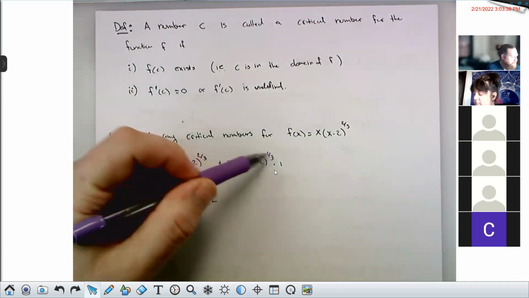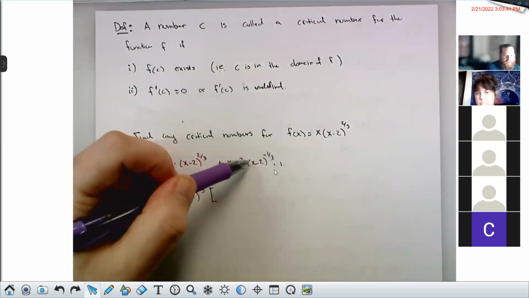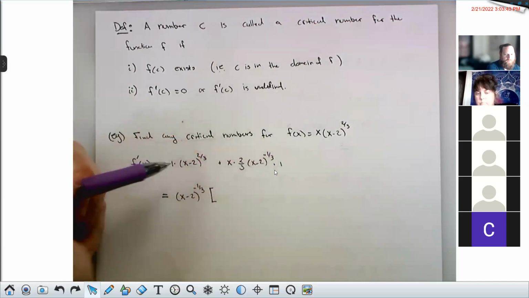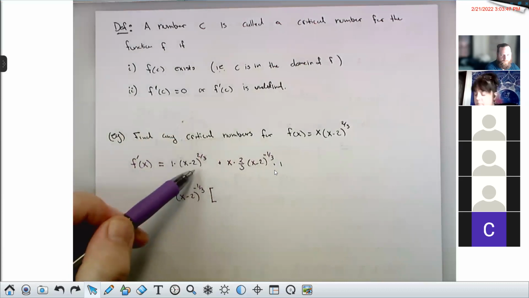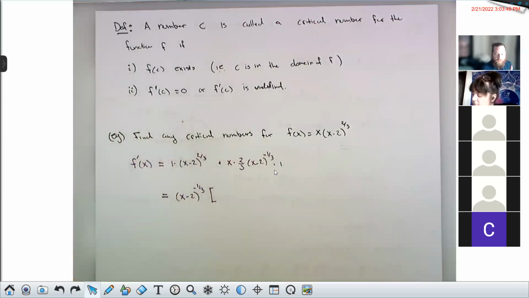So I say, this is the piece that's giving me a headache. Let's get rid of it. Let's factor it out. And you go, but wait, this doesn't have that piece, so you can't factor it out. And I say, aha, yes, I can. It's the same as dividing by that. So this is force factoring.